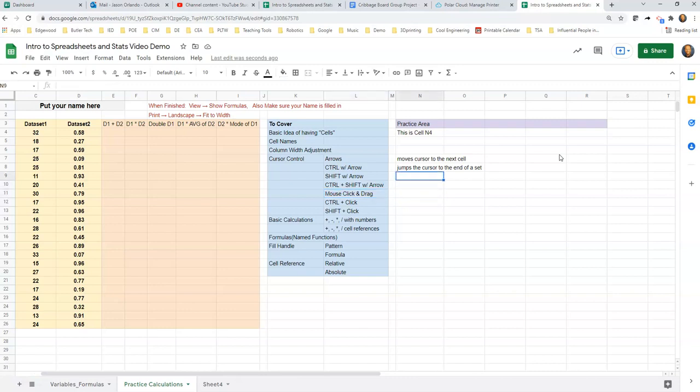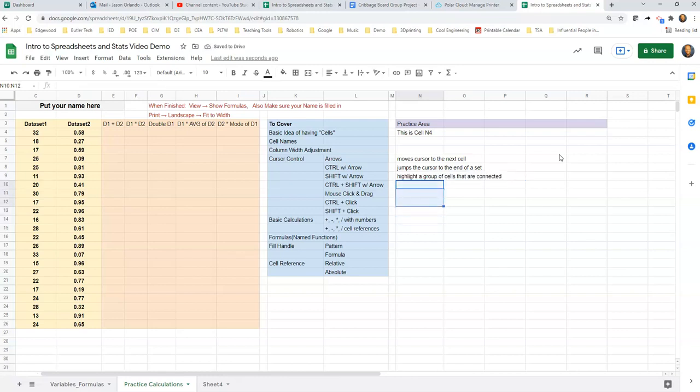Okay? Now, what if I hold down Shift? So press Shift. Go ahead and press it. And then start moving your arrows. It highlights, selects. Yeah, I can go up and down. I can go left or right. What if I go right or left and then up and down? So I'm holding down Shift the whole time, okay? So this allows you to highlight a group of cells that are connected. They're all together, right?